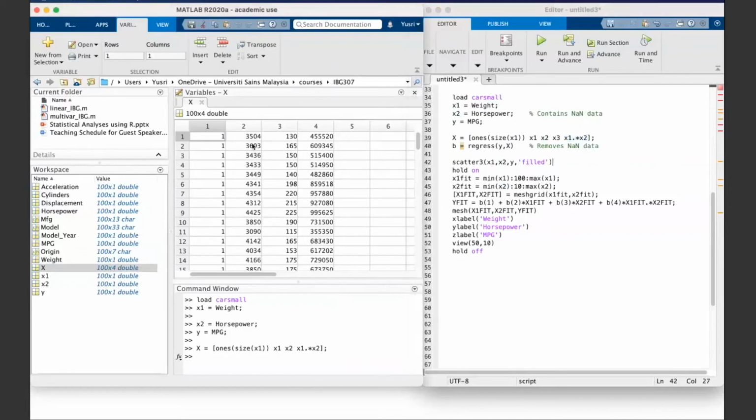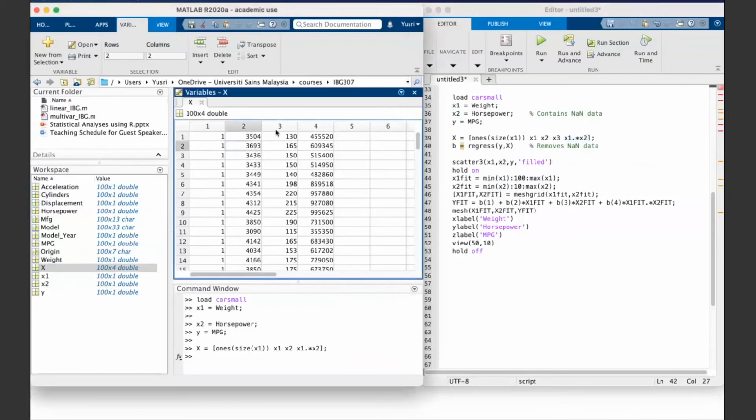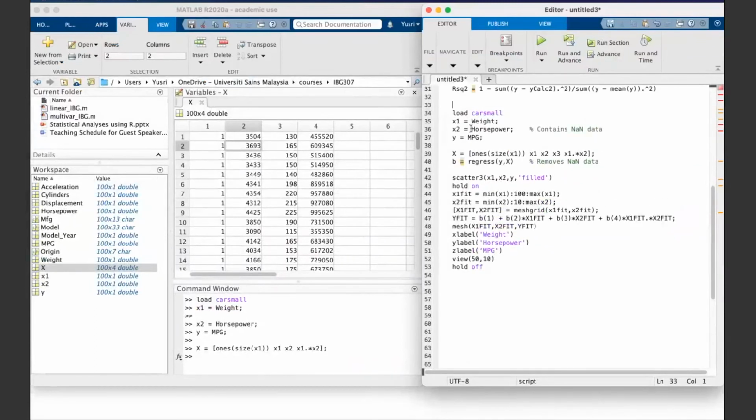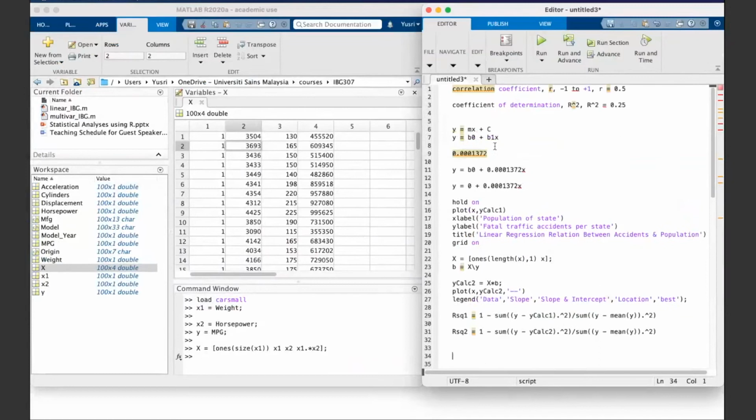Okay, and then you can see here. The second column, third column, we multiply, so you get the 4th column here to just guess that there could be a relationship between x1 and x2, although there might not be also. Now, we calculate the b. Remember the b? So the b here, let me see. How do we extend? I hope you remember, let me show it to you again.